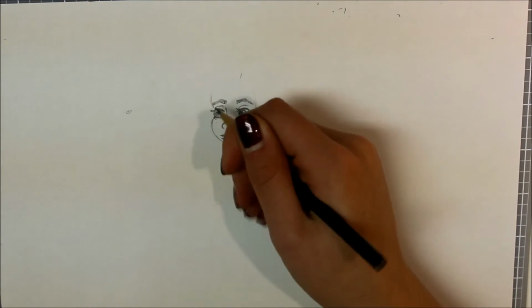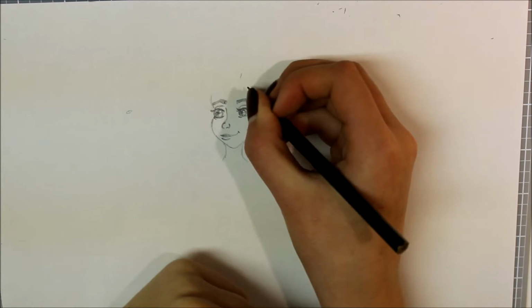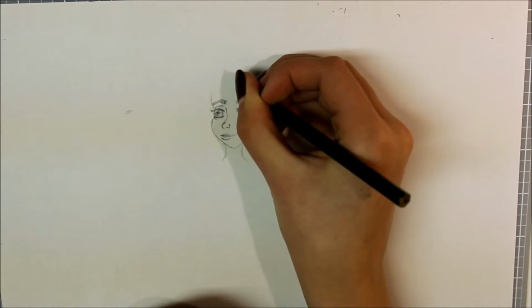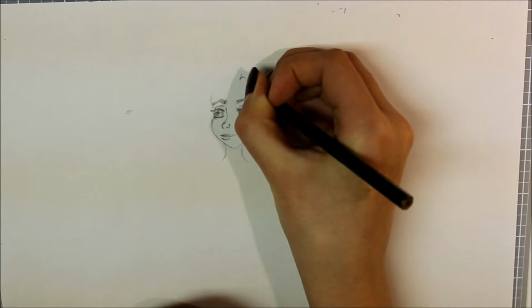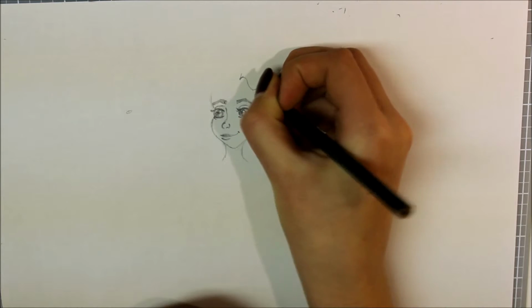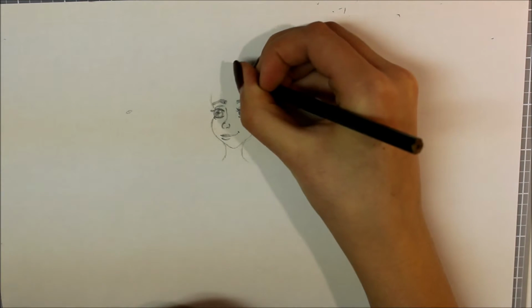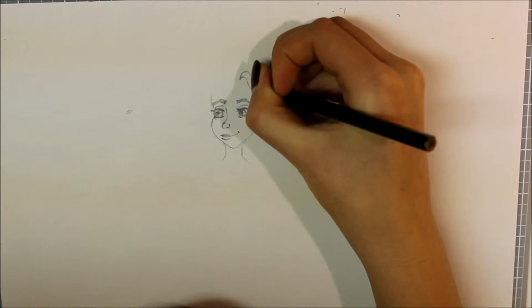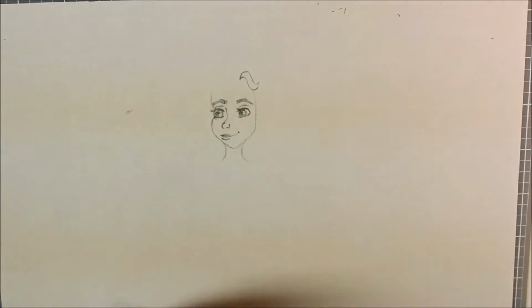Yeah, so I normally erase most of my headlines, and then I will go in and do the first little part. So now I normally do like an up and then out, so I go like this normally. And then depending on how I want to do it, I will come around and bring the piece up like that. So now you have your first piece of hair.